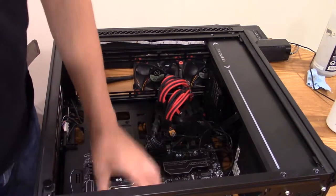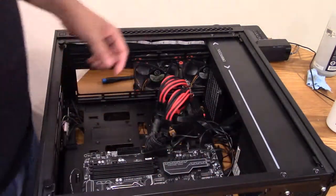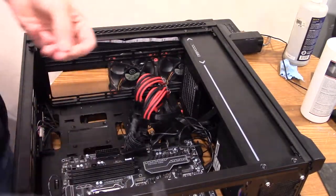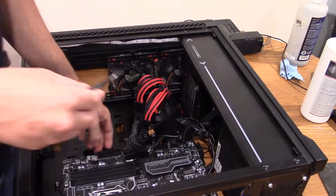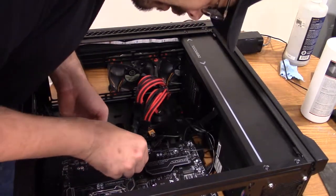If you get it all lined up, it should actually line up with all your standoffs as well. Don't worry about hooking up any of your cables yet. You want to get the board screwed down before you start messing with that stuff. And sorry if I kick the tripod from time to time. Typically, if you start the center screw, it will help you align the board because then you can rotate it on the screw, kind of like a pivot point.